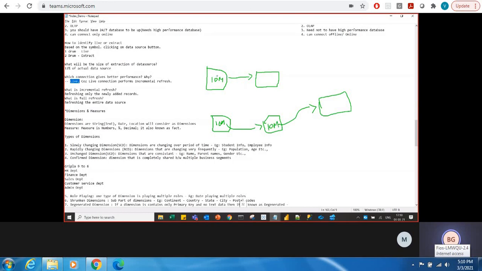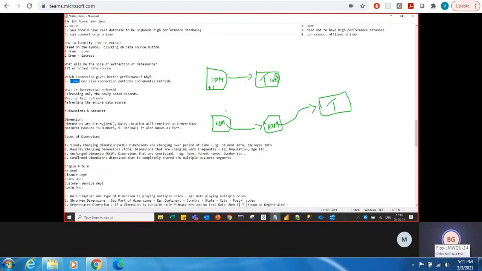So 10 million records, you are directly connecting it to Tableau. So this is Tableau. Tomorrow there is only one record added, plus one record. So 10 million plus one record. So what Tableau will do, just right click, refresh. It will keep the 10 million that were already there, and only add one record. It will not refresh 10 million records because they are already there in Tableau, right? So only one record it will refresh. To refresh one record, it will not take much time, right? Not even a second it will take, right?